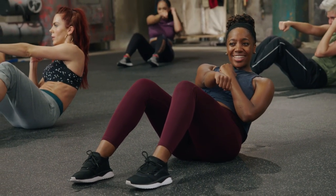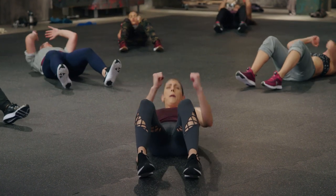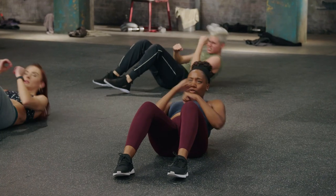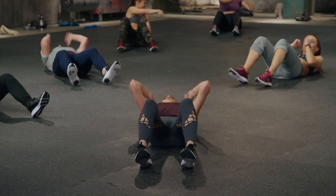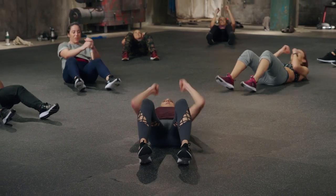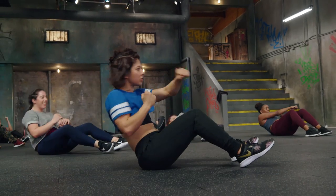Yeah, feel that burn, we're almost there, go. And punch, punch, and punch, punch. If you're the modifier, you're just not coming up as high, but we're all still punching together. We're almost there, freeze. Yes, go. Punch, punch, punch, punch, and breathe.